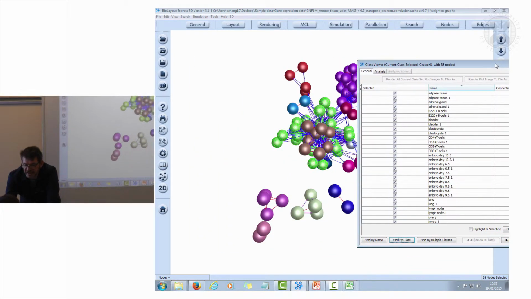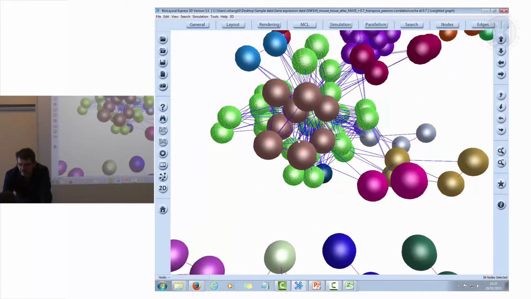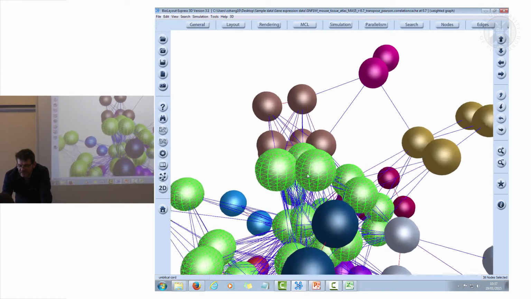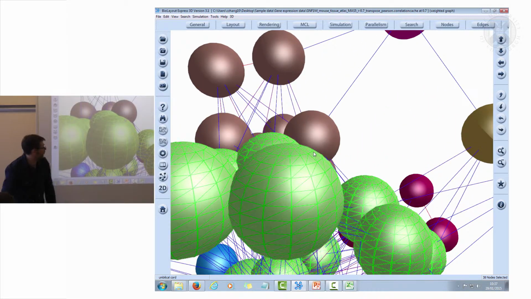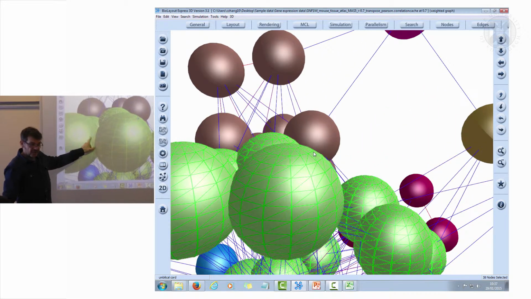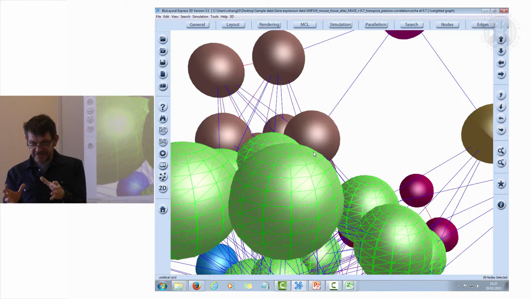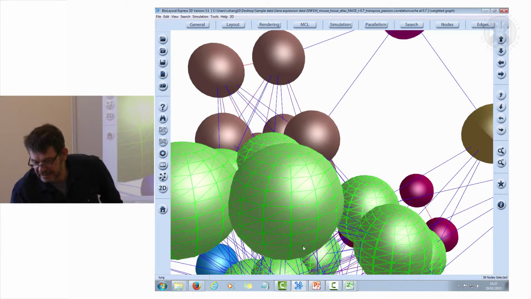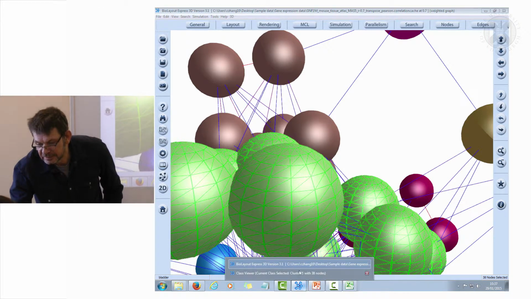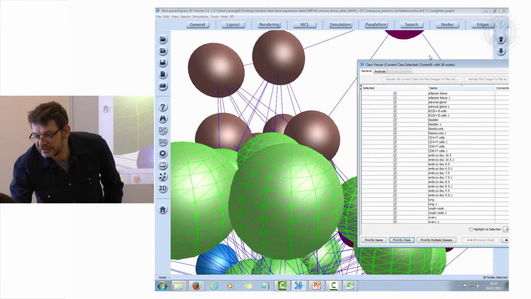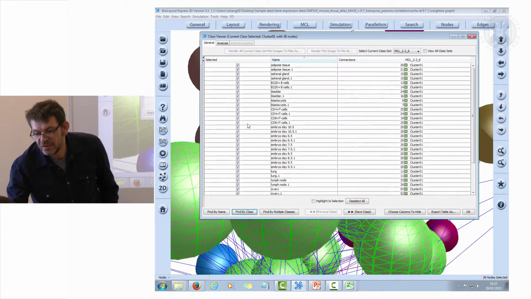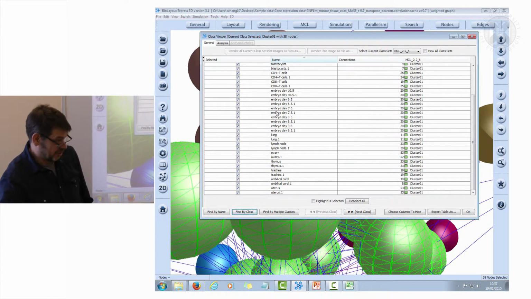When you select a cluster, you essentially see that it now has this wire framework around it, and that wire framework says that they're selected. That's what you're viewing within the class viewer. And here you can see all of the things which are in cluster 1.